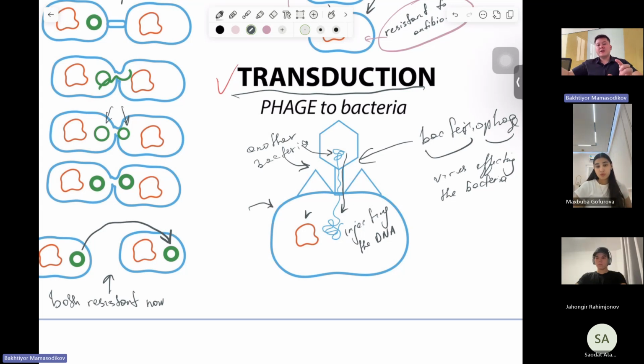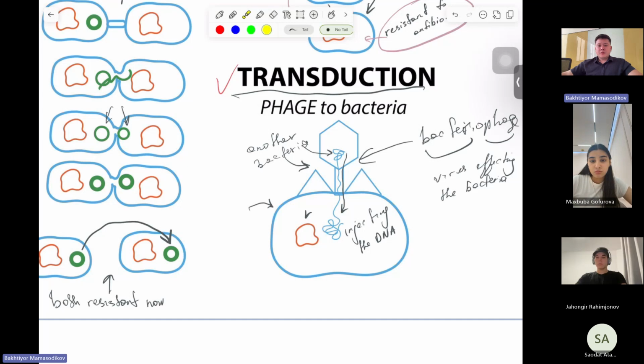Key idea here, DNA is moved by a virus, a phage. This is the DNA of bacteria actually, and this DNA of bacteria traveled. It's like a plane for the bacteria, and inside is bacterial DNA. This bacterial DNA is transferring through the virus and getting to another bacterium. A virus transfers genes to another bacterium, or DNA is moved by a virus, I can say. So a virus transferring the toxic genes from one bacterium to another, making it more harmful, for example.